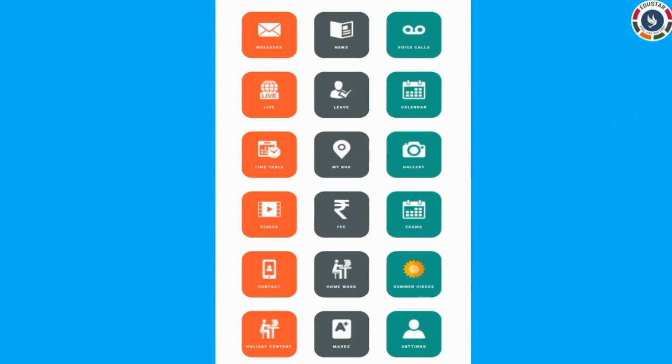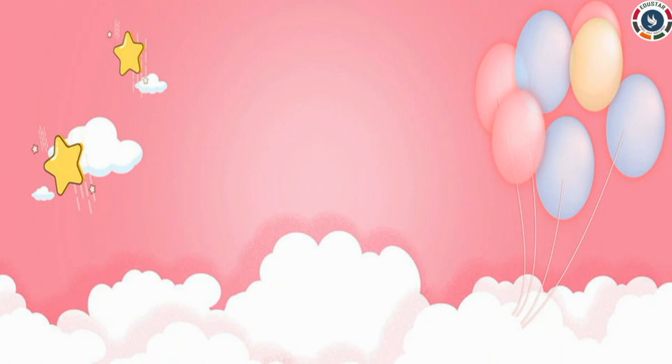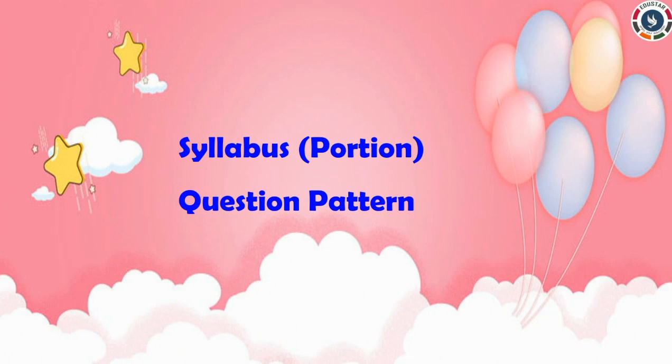Dear children, Term 1 exam is going to start on December 1st, Tuesday. You will get the Term 1 examination timetable, syllabus and question pattern for all the subjects through our school app. Now we are going to see the science portion and question pattern for the Term 1 exam.